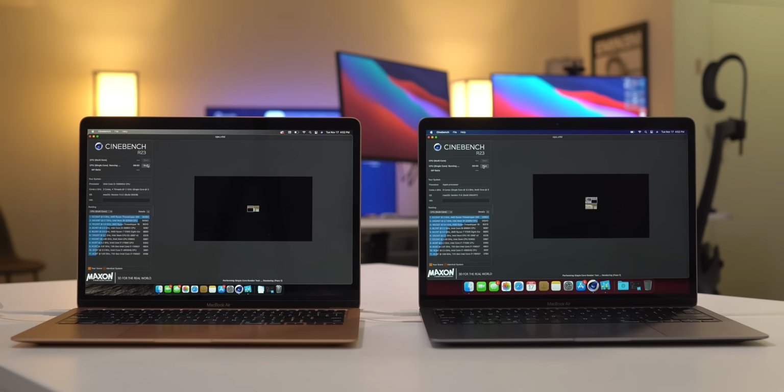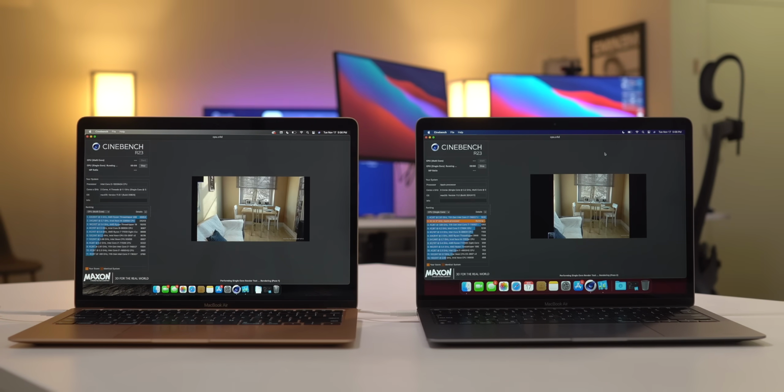Oh my God. This is funny. I mean, based off of the Geekbench scores, this makes sense. The single core scores are about doubled or almost doubled with the M1 here. And yeah, you can just see how much more powerful the new MacBook Air is. And I'll let this run out so we can see where it stacks up in this list of scores.